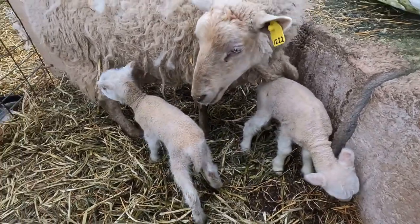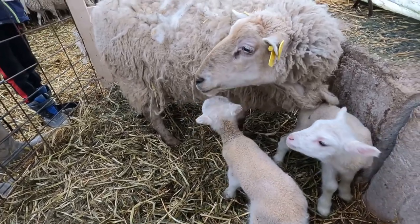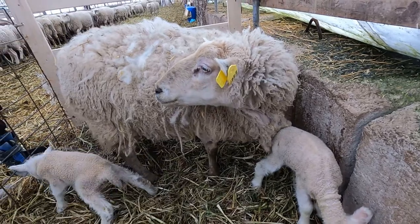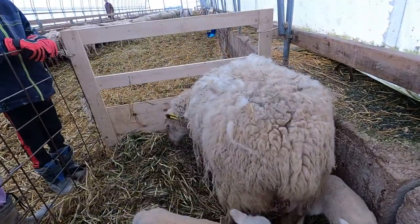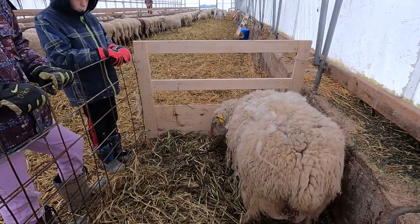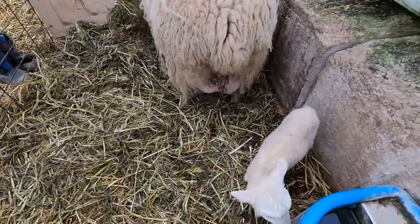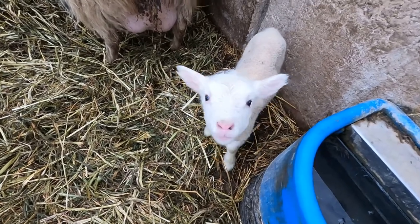She's very protective, as you can see, of her lambs. She's an extremely good mother. Very concerned about what we're doing here. And as you can see what she's doing, she's sniffing. One of the primary methods of a mother and her babies knowing each other is the smell. They have a very good sense of smell. They don't have a very good sense of sight. So they really use their smell the most of all their senses, especially when it comes to identifying their own lambs. So that's why it's very important that they identify who their lambs are right from the start.